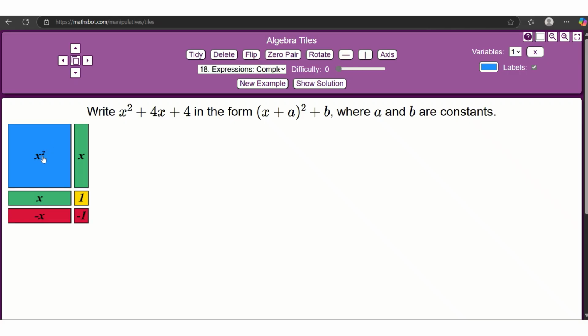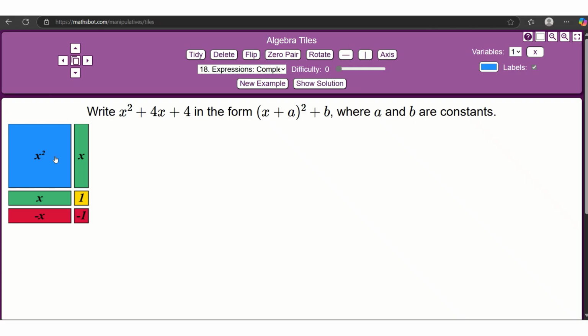So you have a light blue tile here, and the area of that tile is x squared. So the width of the tile is x, and the height of the tile is x, and so x times x is x squared. The green ones have an area of x because they also have a height of x, but they have a width of 1. And so 1 times x would give you x for the area. And the yellow ones here have an area of 1 because their dimension is 1 by 1. And with that, you can model pretty much any polynomial.